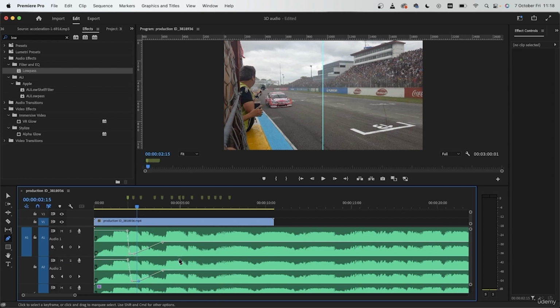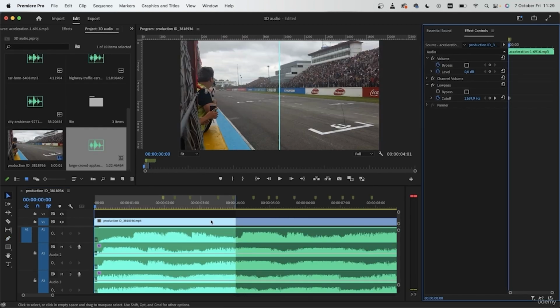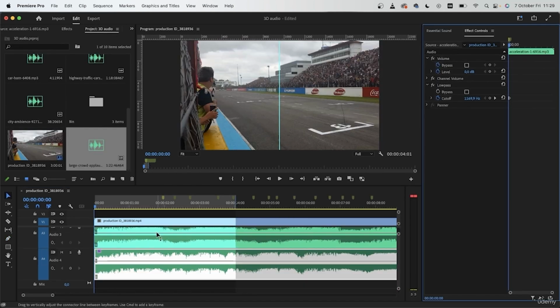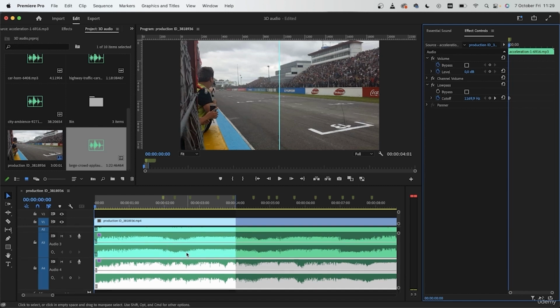So just repeat this with all the other tracks. Solo them, use the pen tool to create keyframes. Once you're done with the balance keyframes, go back to clip keyframes and copy and paste the low pass effect, adjusting the keyframes if necessary. And then we can move forward with the video. So I edited all of my audios for 4 of the cars, and this is what it sounds like.